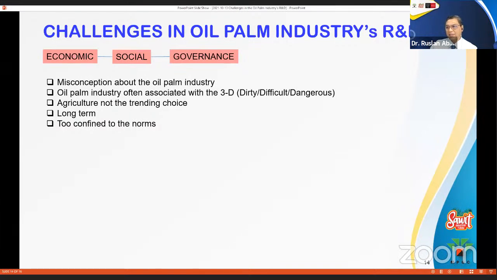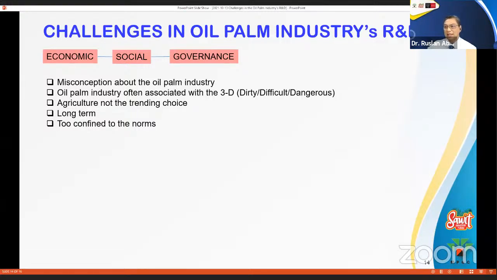the enzyme lipase is activated due to damage done on the crops. And because lipase starts to act, the oil becomes rancid. And by the time they send the fruits to the mill, the percentage of rancidity has increased. The percentage of free fatty acid in the oil has also increased. So I've never heard of anyone looking at harvesting and trying to address how we can avoid the bunch dropping on the ground, stop the lipase from activating, and bring the fruits directly to the mill without the bunch being in contact with the soil, where you have to clean the fruits later on.